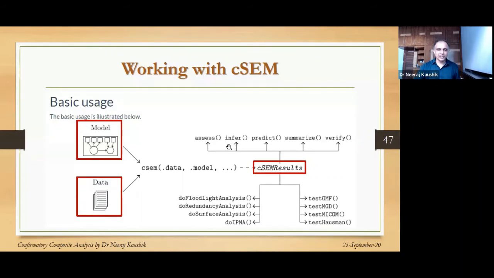Now, this is in development state. Floodlight analysis, till date, it's not activated. They will say we need more time. Redundancy analysis, remember what is redundancy analysis? Dr. Sandeep told you, for the formative construct, convergent validity is assessed by redundancy analysis. You know, it may seem like I'm talking German or Greek words, but slowly you will understand there is a redundancy analysis. Formative construct, convergent validity is assessed by redundancy analysis. Surface analysis, I have no idea. It's not activated. IPMA, perhaps it's not activated. Test, yeah, it's activated. Multi-group activated. Hausman not activated as of now. So this is the way.